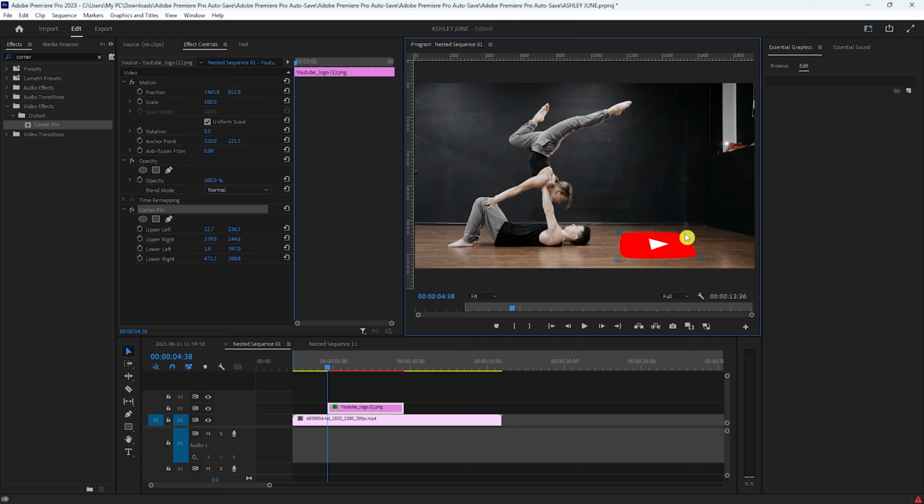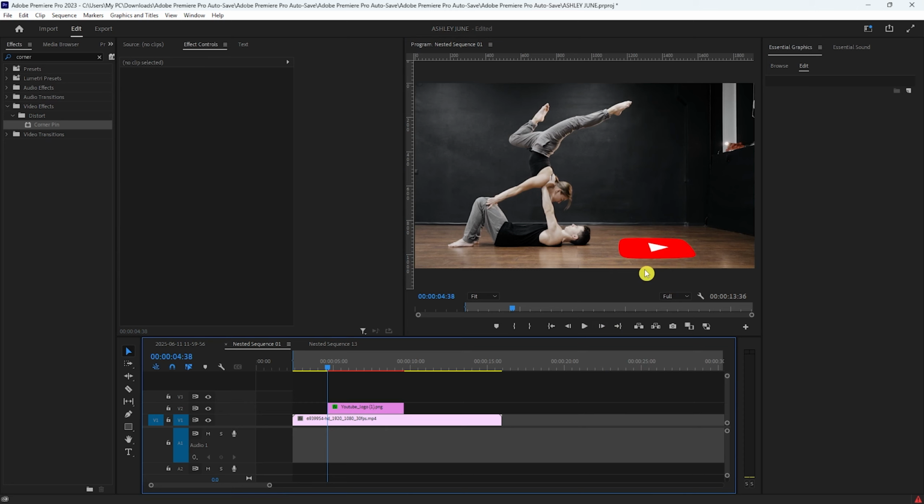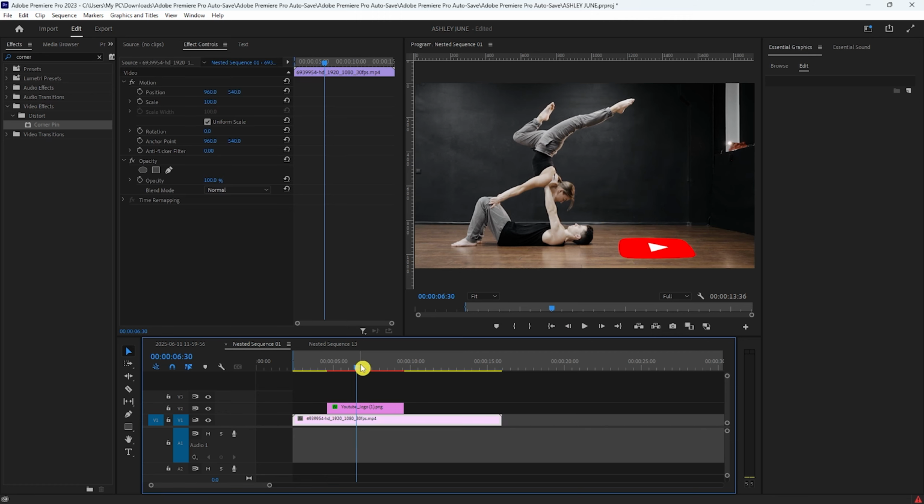I think I would need to go for a flatter version of that. I think this one is quite good. And yeah, I think that's it. We have now put that on the floor. All that's left is some shadow and it will look realistic. So that's it on how you could do that with the first method.